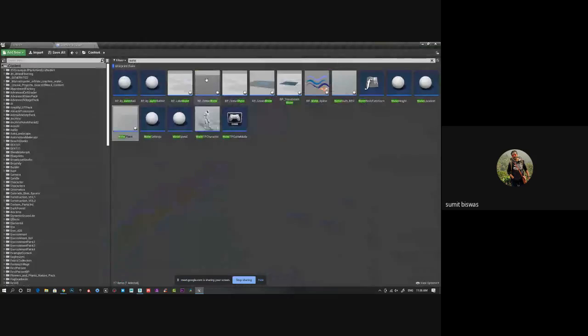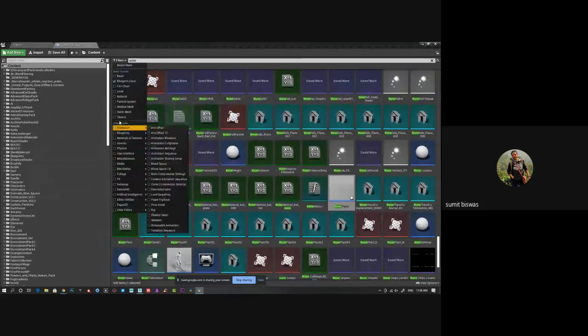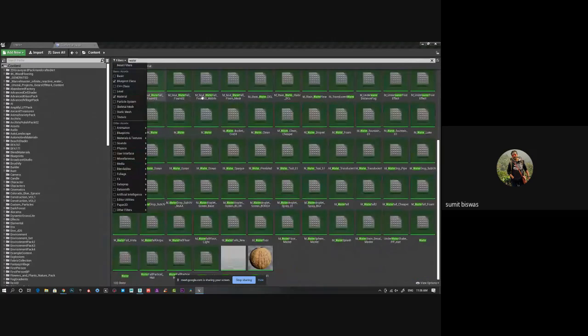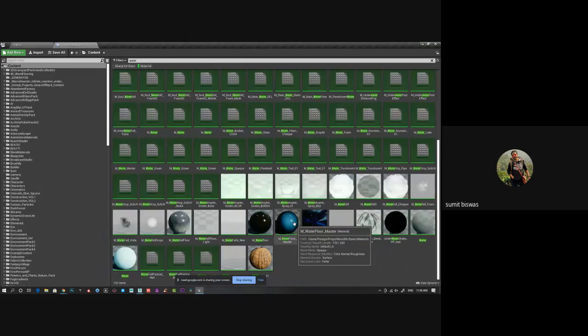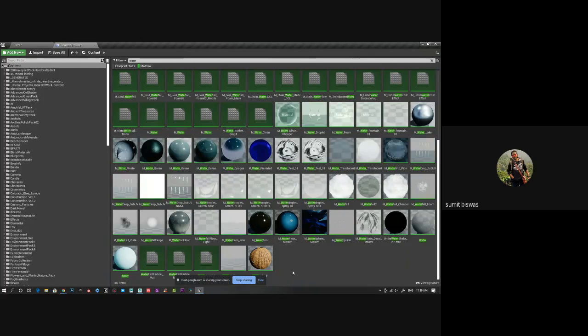It's a blueprint. It's on material. I have a water material. By default, in Unreal, you have a water material. So if you want, you can use that directly, or you can create water very easily. It's a very simple material.